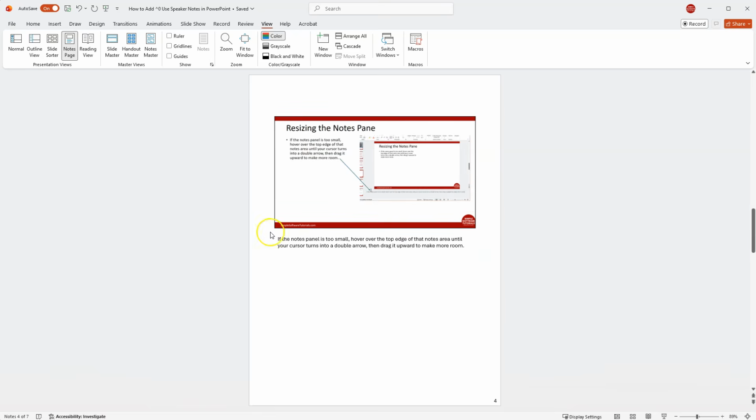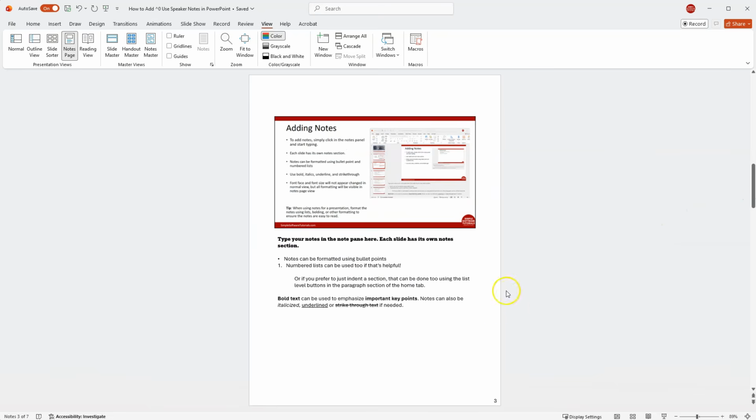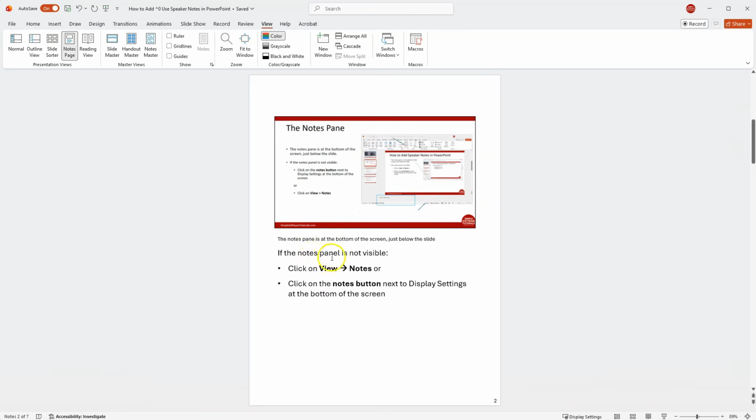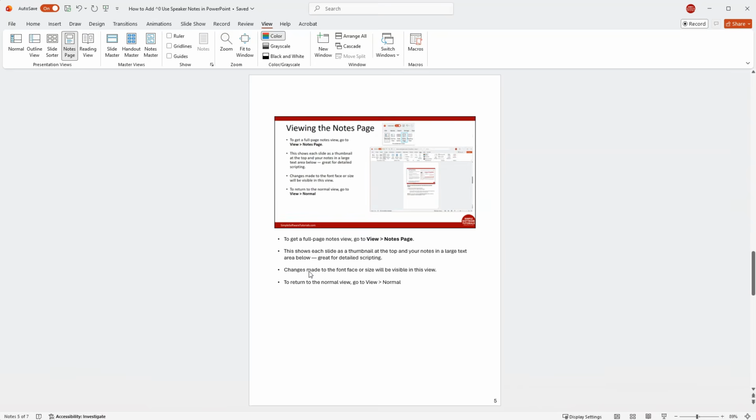So I'm going to just scroll. You can either drag here, or I'm just rolling my mouse, and you can see how the formatting changes because I did some different things there. See, this text is a lot bigger. So there's lots of different options there. Now something else that I think is cool is if you check out the other views here. So this is the notes view.